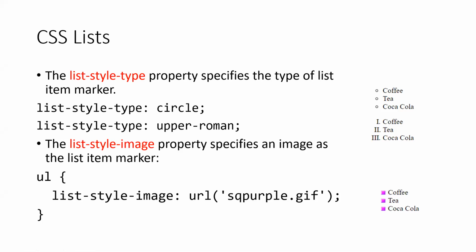Let's look at how we can work with lists. From HTML, we have discussed there are different types of lists available, ordered lists, unordered lists, and so on. So in this particular case, let's look at changes of styles. For example, list style type, you can use it to change the marker, or you can include an image, right? So that is also possible. You can try by adding those. So those are the changes that you can actually do with lists.